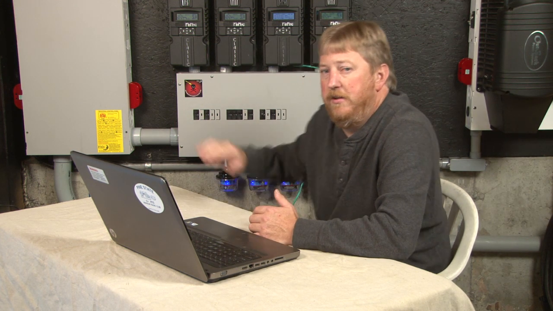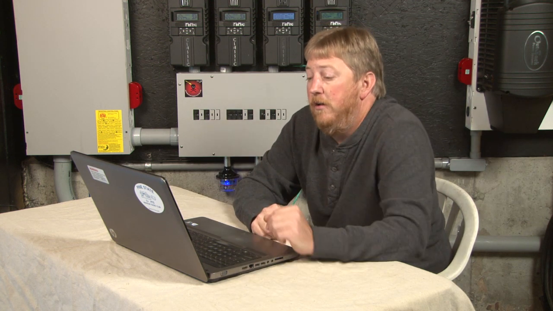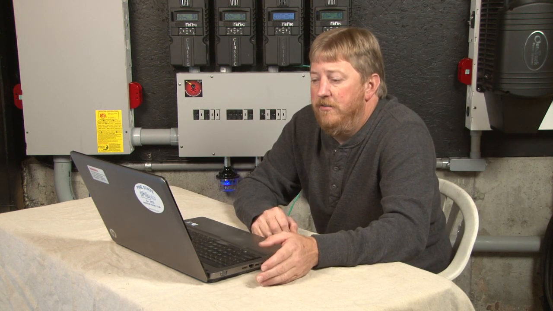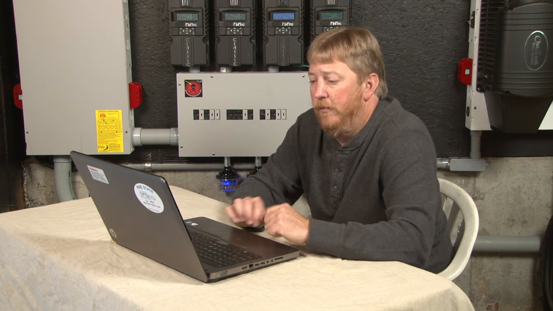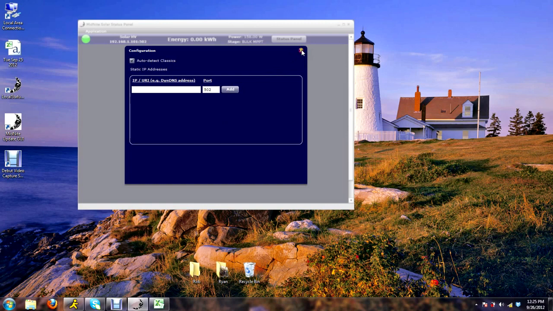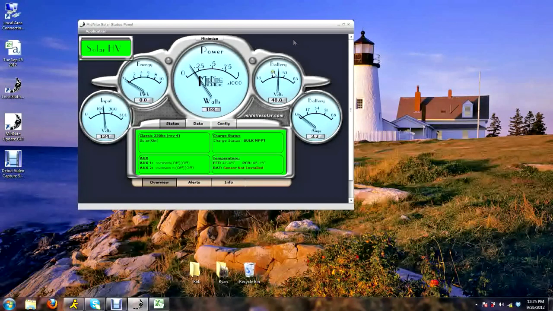Then what you have to do is in your router, you have to port forward the particular Classic's IP address and port number so that the local application, once it finds your router, knows where to find your Classic. There's a whole lot of details on that in the local application manual. Please consult that for port forwarding. We'll close this out now. And without any further ado, we're going to jump right into the status panel.